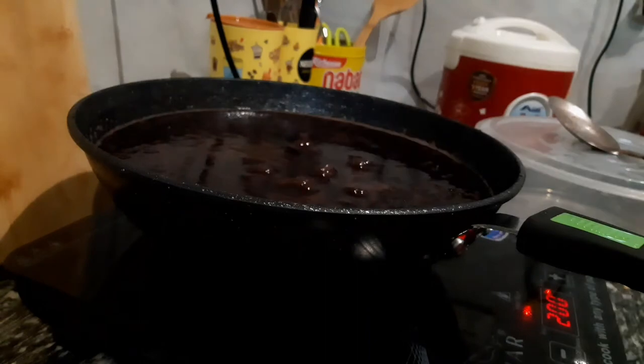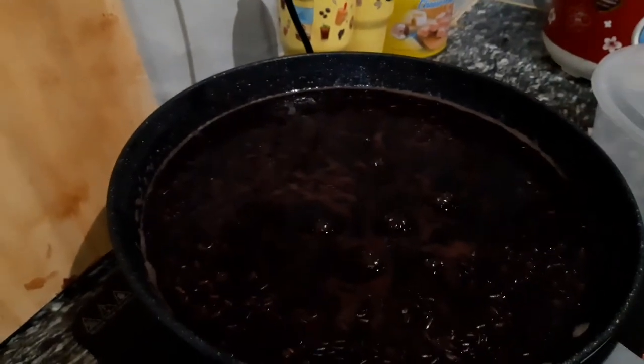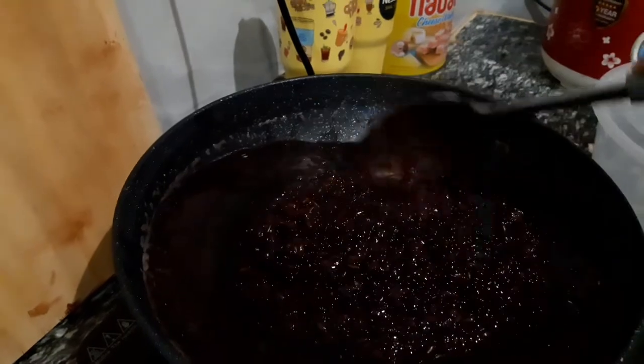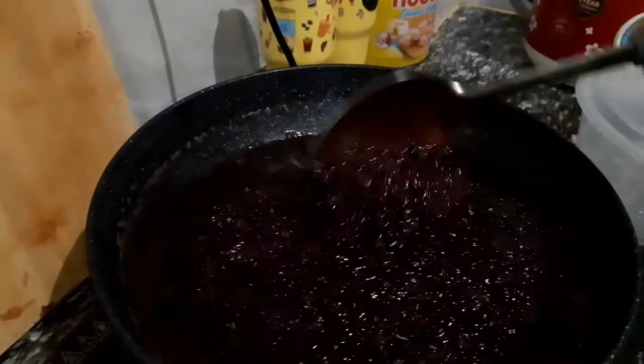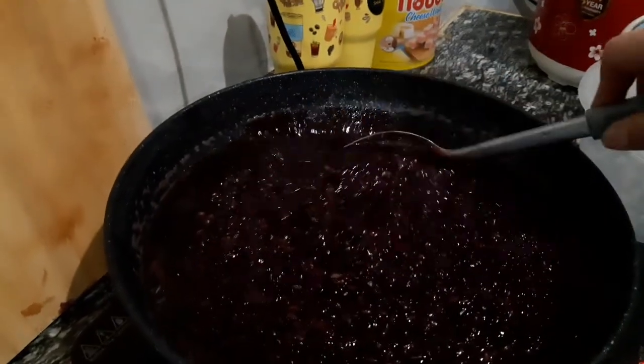Kasalukuyan tayong gumagawa ng biko. And this has been my style of cooking biko ever since, no? Una, niluluto ko yung sticky rice. This one we're using black sticky rice, half 500 grams.